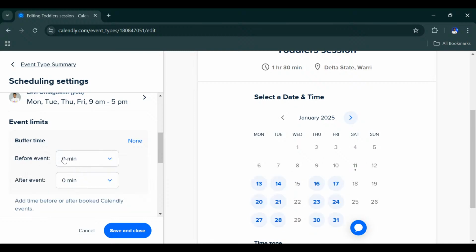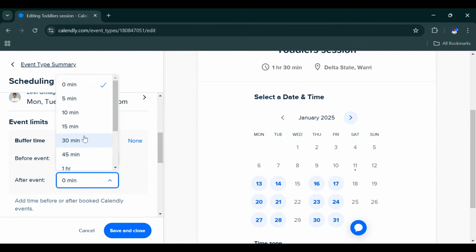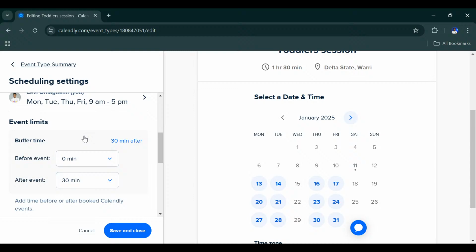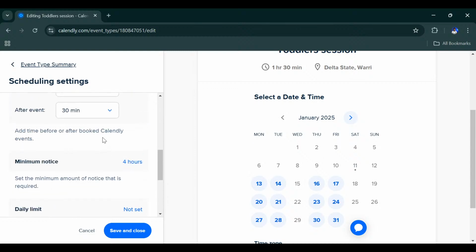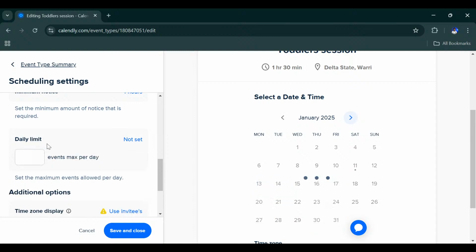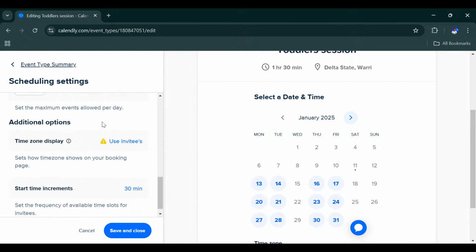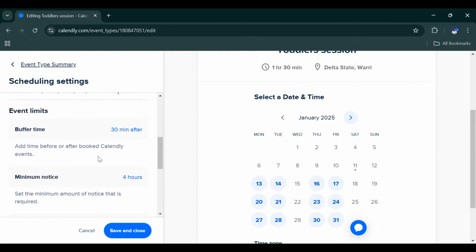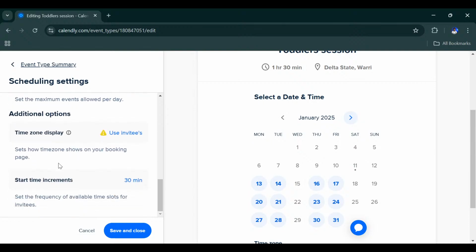I want 0 minutes before the event, but after an event I want 30 minutes to prepare in case I have another event. So I'm going to leave it. And you can set the maximum amount of bookings you want to accept per day. I'm going to click that, and let's say I want 4, and just leave the rest of the settings as default and just save.